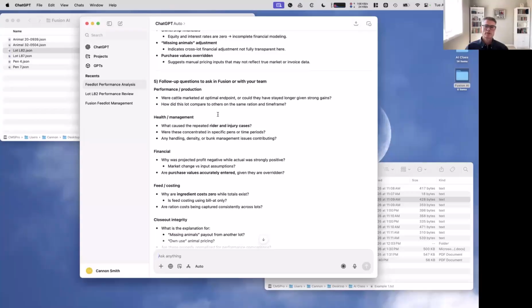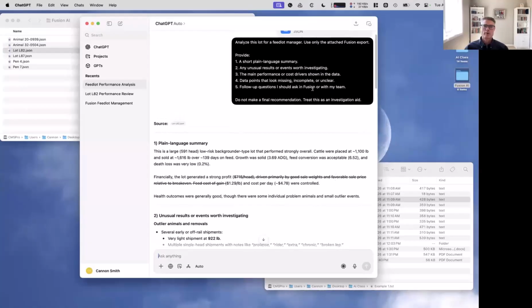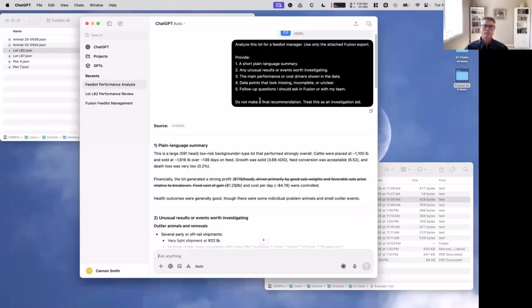These can be pretty interesting because it's easy for us to get in a rut with our thinking in our operations. Using AI is a good way of thinking outside the box, just having it ask you questions. And it just tells us here, basically, that it's not going to create its own conclusion, telling us what to do. So that's an example. Again, I really want to point out that by giving it a very specific prompt, we got back a very specific answer that is exactly the kind of thing we wanted.